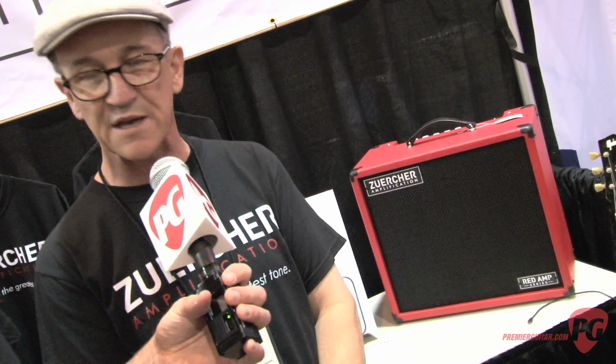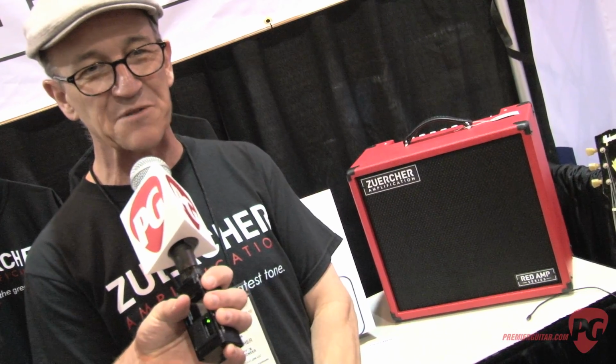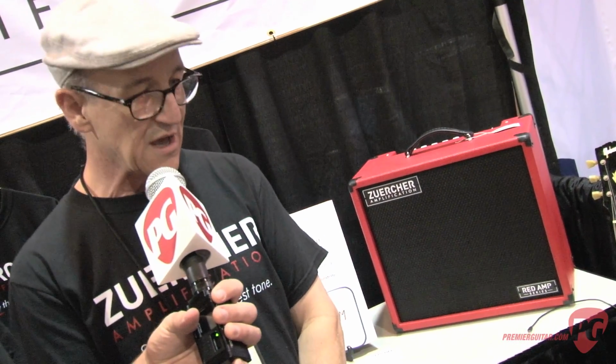It's not just a jazz amp. It's an excellent jazz amp. I use it on blues gigs all the time. Each amp is tested by me. I take it out on a gig to make sure that it's going to be good and reliable, and it goes from there into someone else's hands.